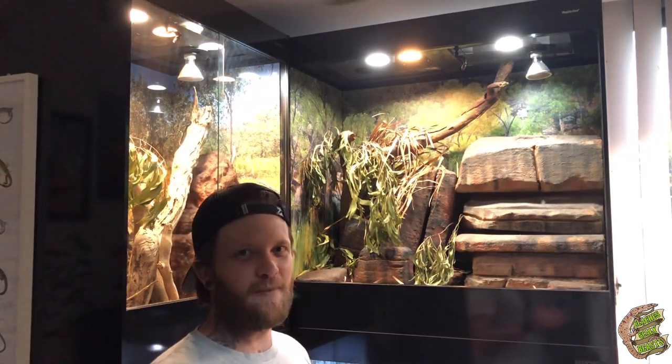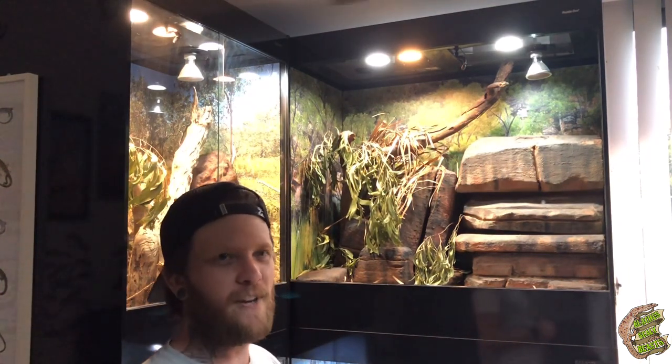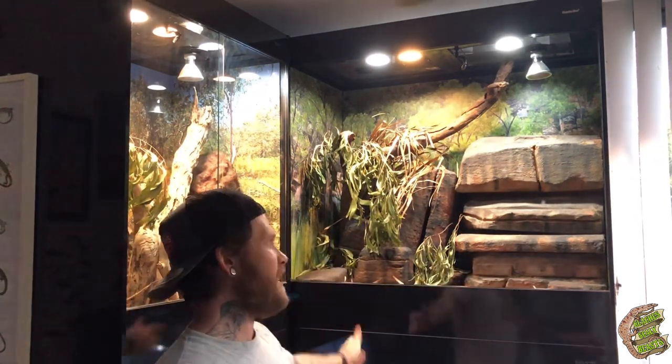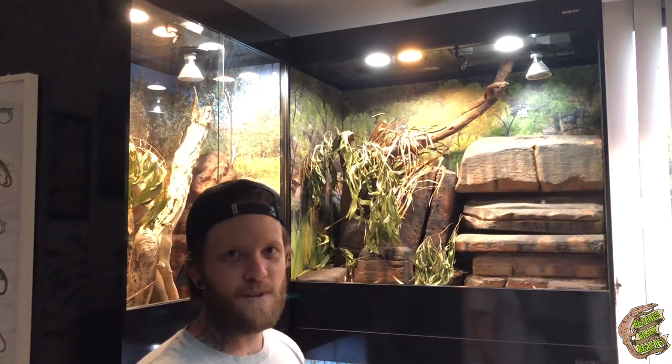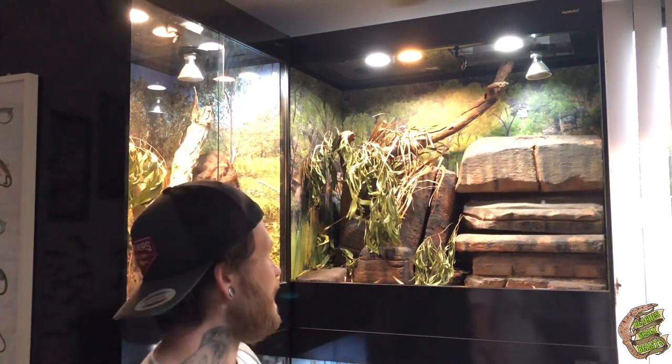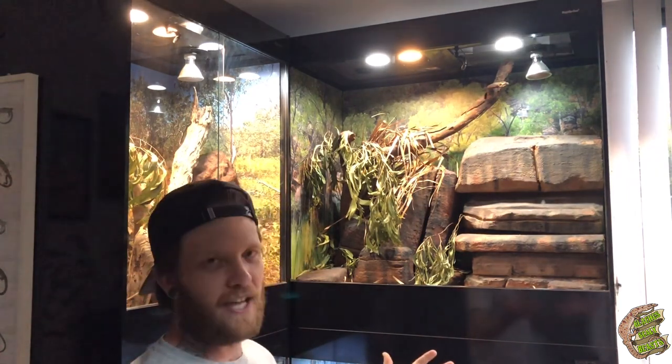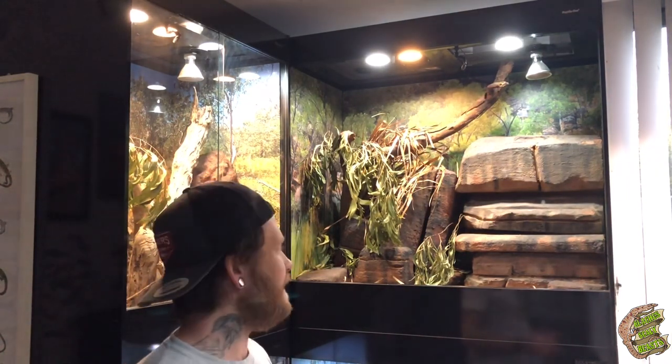Alright guys, what I'm going to do is bank up a whole bunch of B-roll now with this lizard hopefully cruising around in this enclosure. Who knows how long it's going to take me. It might take a little while for her to adjust back into this setting. But once I get all that together, we'll play that now, wrap up the video, and we'll see how we go.